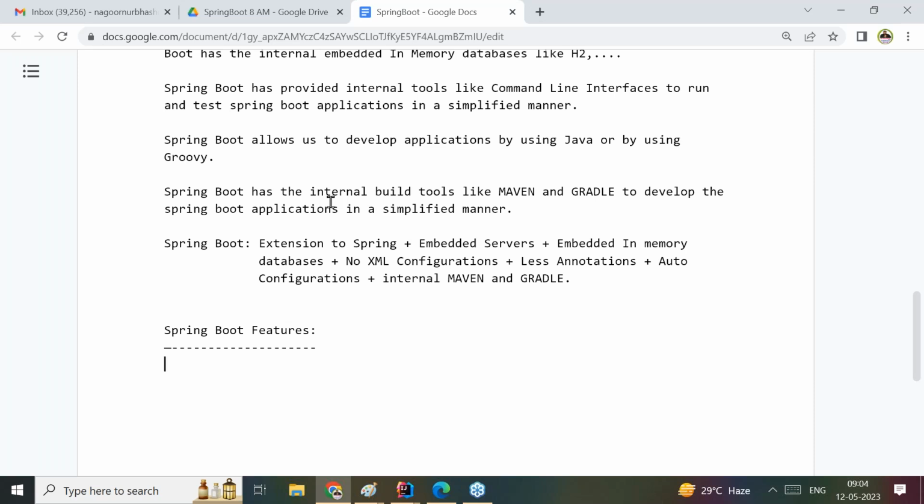Right, so these are the Spring Boot total introduction content, guys. Shall we meet tomorrow?